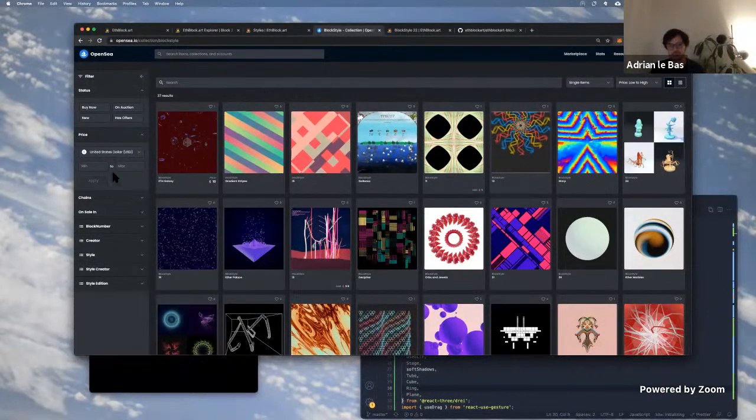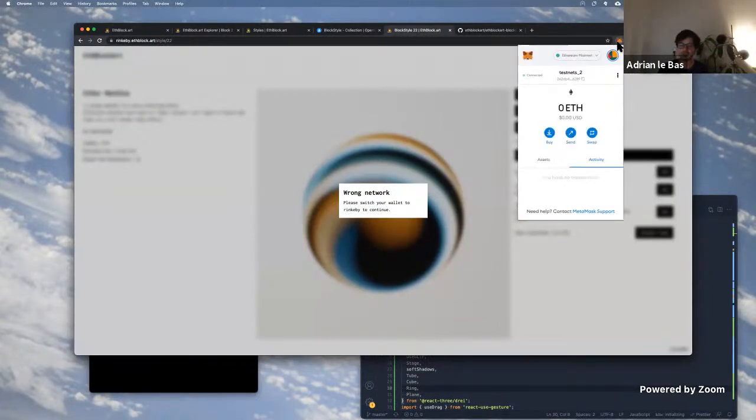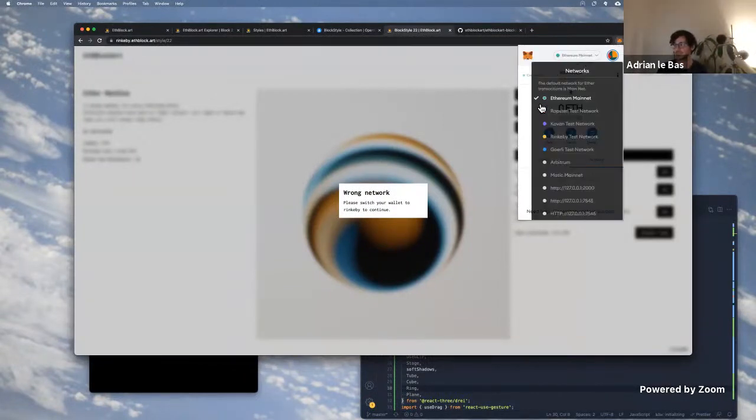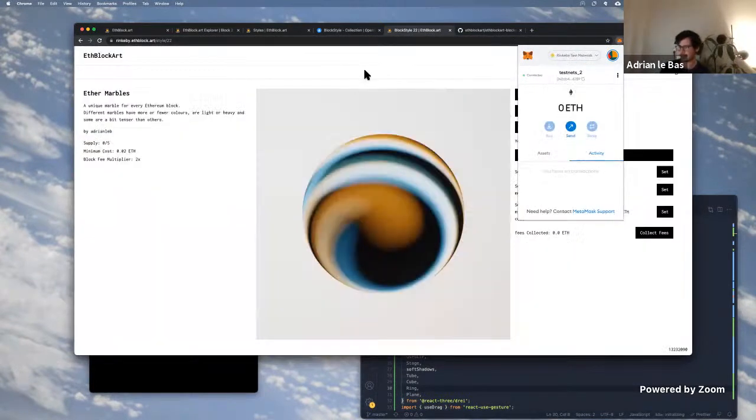So something interesting to talk about in this workshop is exactly how do you code one of these, or what do they actually mean, right? Here I'll switch to Rinkeby real quick, and just a reminder, feel free to stop me at any point in time if you have any questions. And I'll go a little bit through what exactly is a block style and how do you create one.